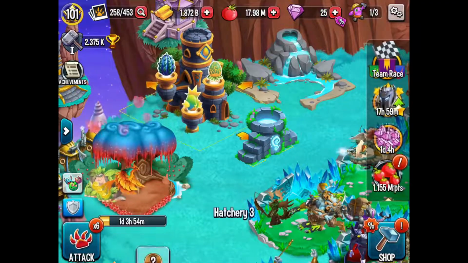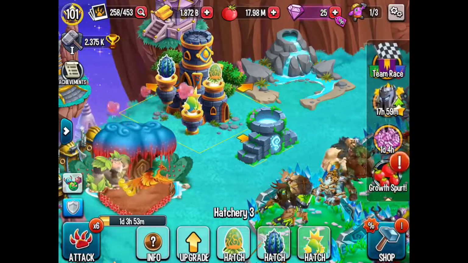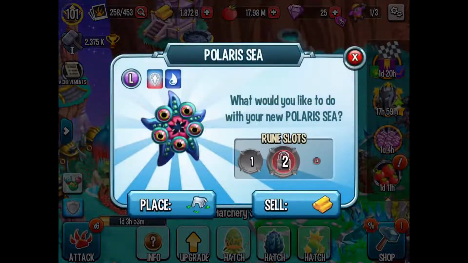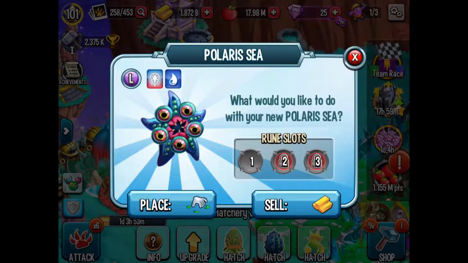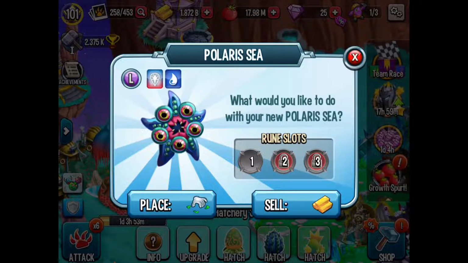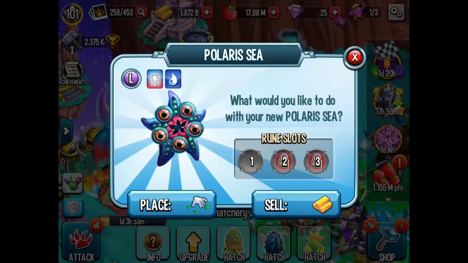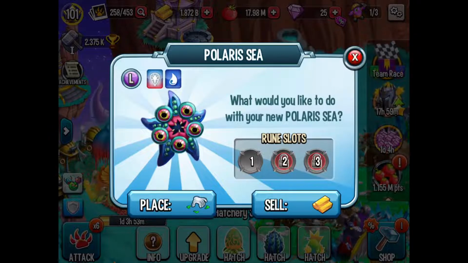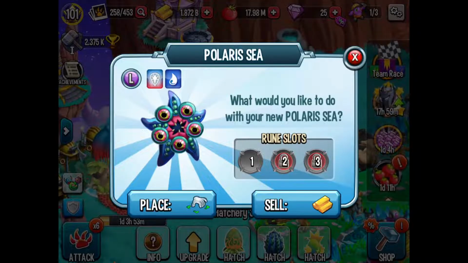This time we're going to be feeding a water dude that we picked up at a recent event. This is Polaris Sea, and unfortunately he has a ruin slot deficiency. We won't tell him about it though. Anyway, he's got his eyes on us too. He's like a little starfish with some metal attachments, so it should be interesting to see what he has. I know nothing about this dude.